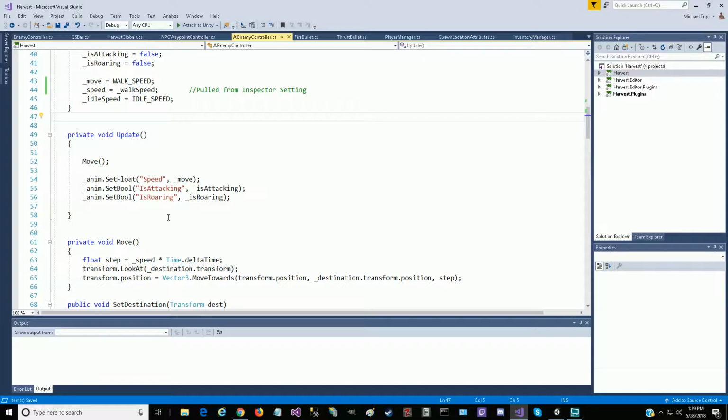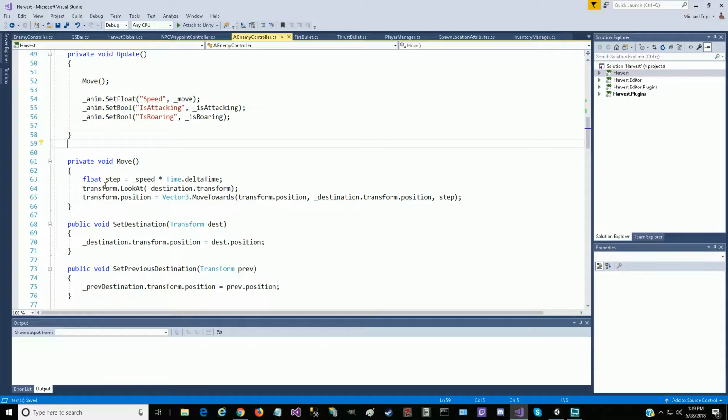Now, one thing I did to clean up the update function was create a function called move, which is called from update, and inside move is the code that actually moves our AI. The move code is actually very simple. First we get our step, our movement speed, the amount that we're going to move for this frame. All it is is the speed times Time.deltaTime. So we broke it down that way as a step, in two lines of code.